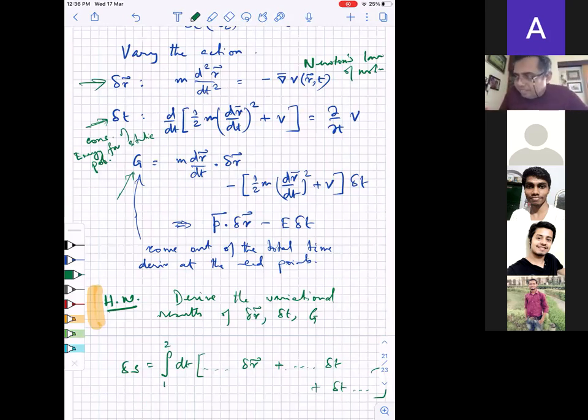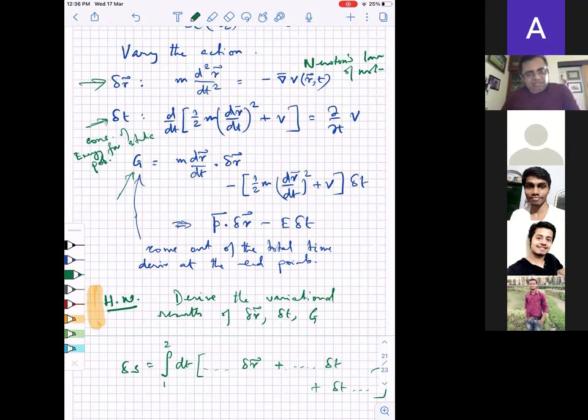What does it mean physically to vary time? When we say that we are varying the path, we say that the endpoints are fixed, and so we are varying it around the classical path, and around that the variation in the endpoints would be 0. But when we say that the variation is in time, what does it mean physically? That means your endpoints are also moving, and that will give you two kinds of variation. One will be a total derivative and one will not be a total derivative.